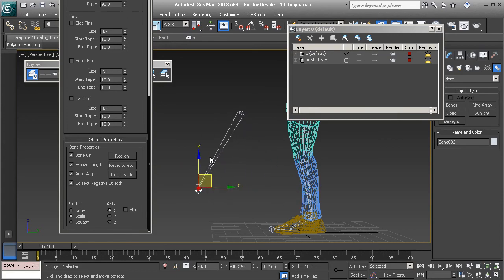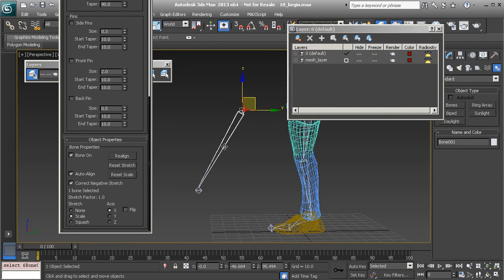Another thing I'd like to point out is if you ever ran into some issues where as you squash and stretch you have a bit of skewing, that's simply because you haven't reset the scale on your bone object. So if you have some offset values in your scale, you can use reset scale to convert each value back to 100%. It's essentially resetting the scale transform data so that we can avoid those skewing issues.